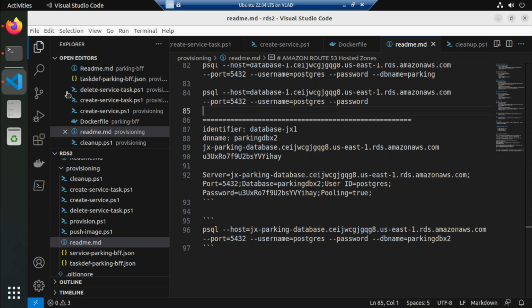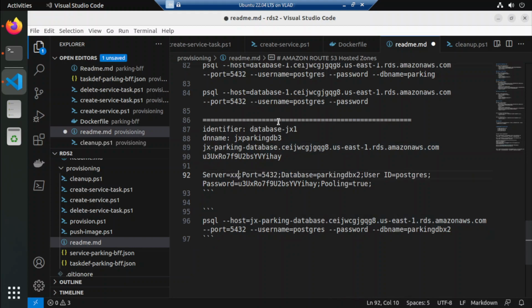So that would be our database name. Then we want to delete this one, and this one will now be the new database.